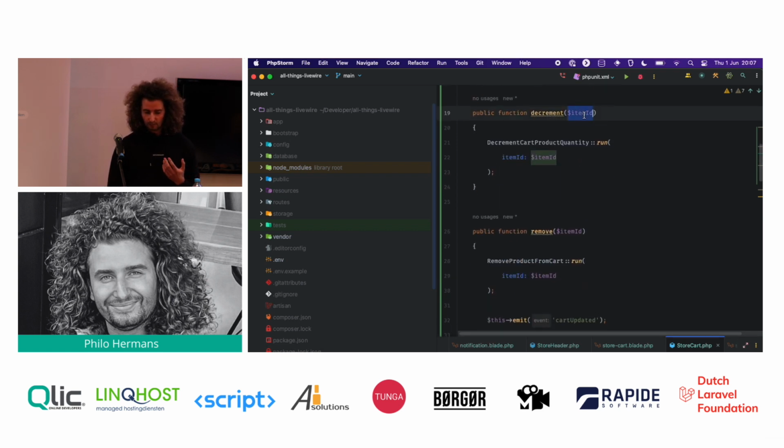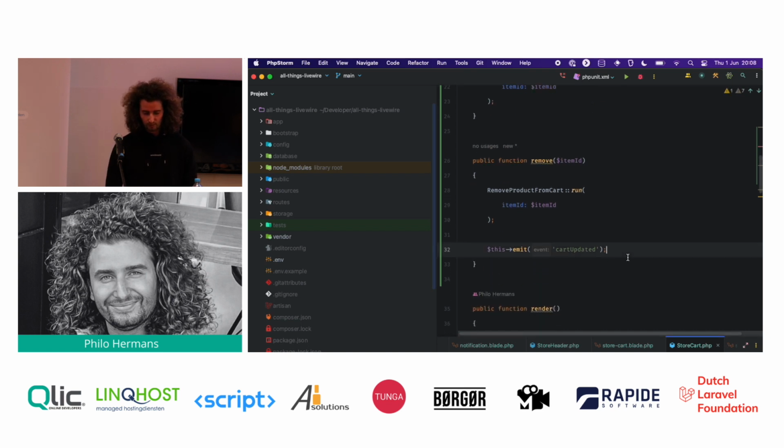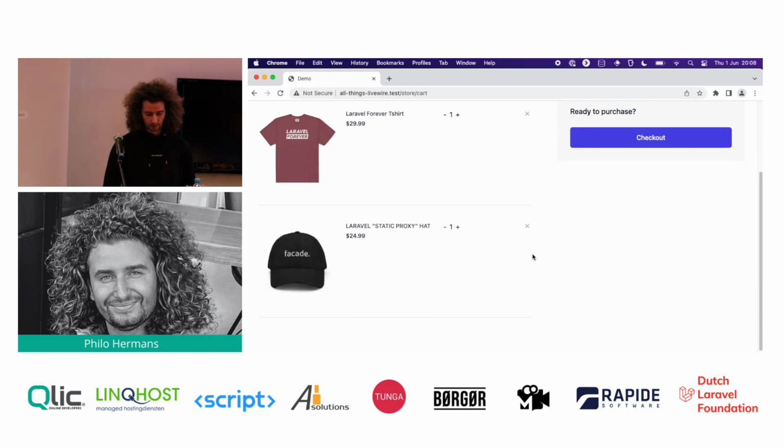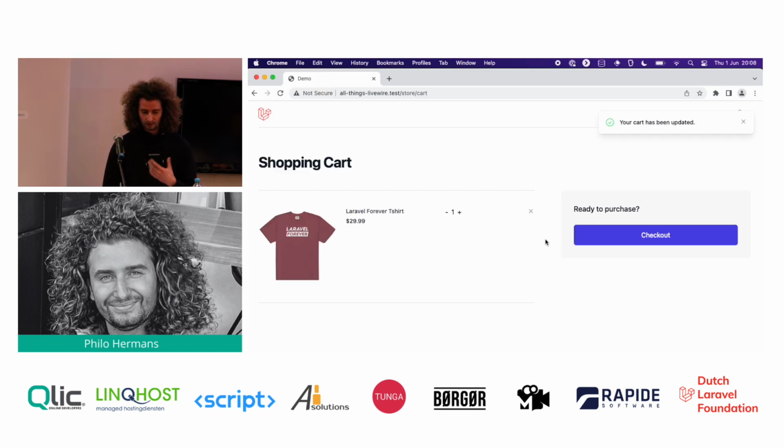You can see that we get the item ID which we passed earlier. And in this case, when we remove a product from the cart, we emit this event again so that the counter on the top side corner is updated, and we get the notification on the top right corner as well that we removed the product. So if we remove something, we'll get the message on the top right corner. You can see that the quantity count has been updated as well.